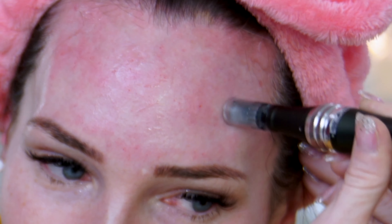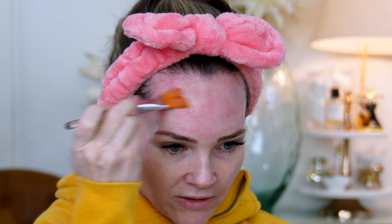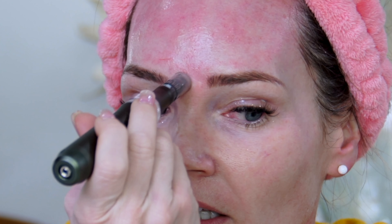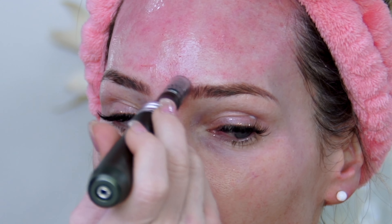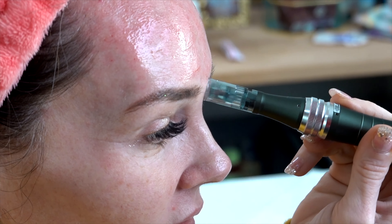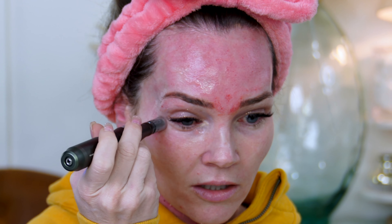Here's another package of Hieron — these come 10 in a box, so you get a bunch. We're going to get rid of the old cartridge and pop on a new one. This is a 16-pin cartridge. We're going to put it at level one depth and speed four. This will be the most tender part because there's just not a lot of meat up here on the forehead. I go here first to make sure we get it done before the numbing starts wearing off.